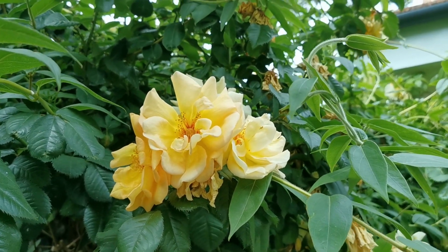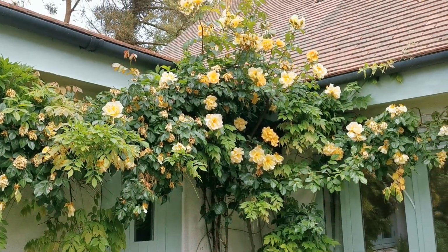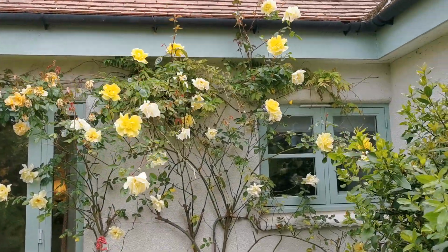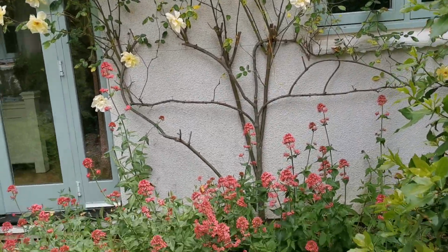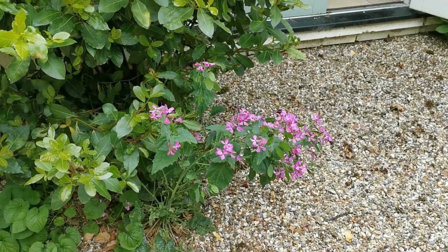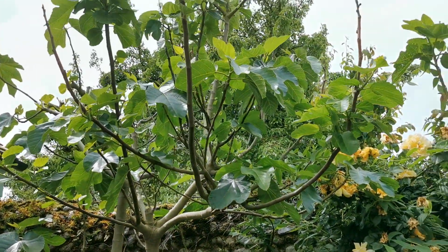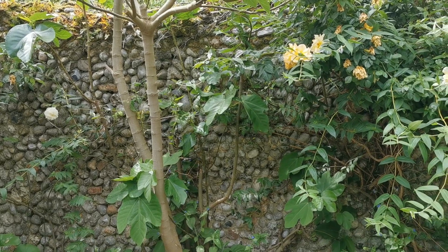And here we are through the kitchen out into the back courtyard with the maygolds planted against the flint and cast stone wall, and the repeat planting in this corner. Absolute mass of flower. You see how much deadheading we've still got to do on this one. Wisteria growing along the top's just about finished now. And the rose in the corner again covered in bloom and flower. We've got valerian along the base. Got some rather late honesty still picking up colour in this corner, and then the repeat planting of the climbing iceberg in the corner. Struggles a little bit, this one, under the heavy canopy that forms later in the season on this rather large leaf fig tree, which we've planted to give some shade in here on really hot afternoons.